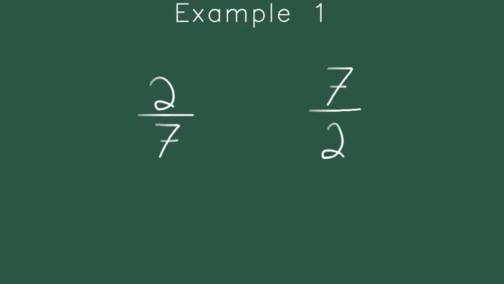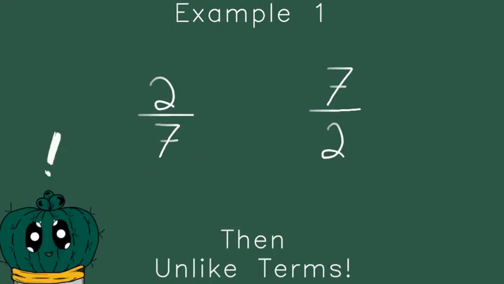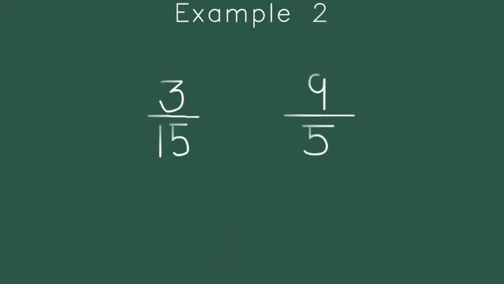Okay, so let's proceed forward and try to find out if these two fractions are unlike or not. First thing you always have to do is check if they are simplified or not. Okay, and they are simplified. Now, do they have different denominators or not? The only thing that you have to check for two fractions to be unlike is, first of all, if they're simplified, and second of all, if they have different denominators. Over here we do have different denominators, so what do you call them? You call them unlike terms. Okay, or you can actually call them unlike fractions if you want.